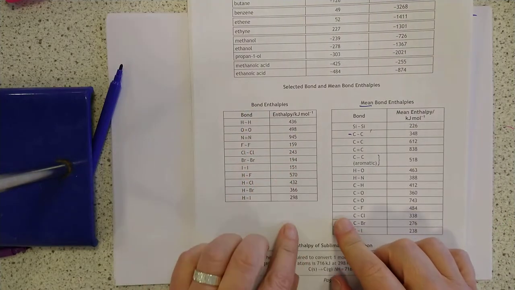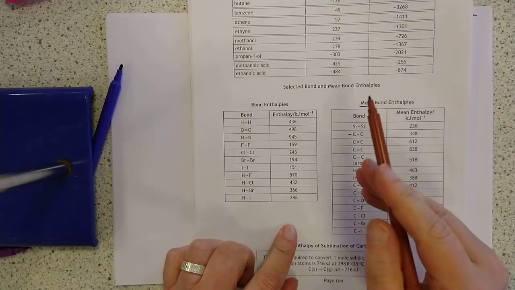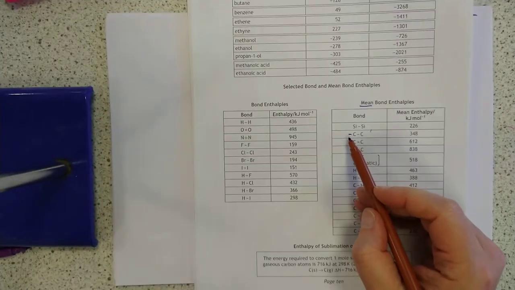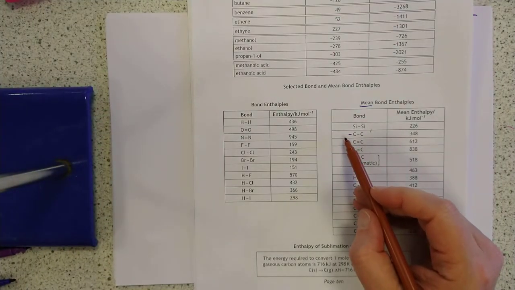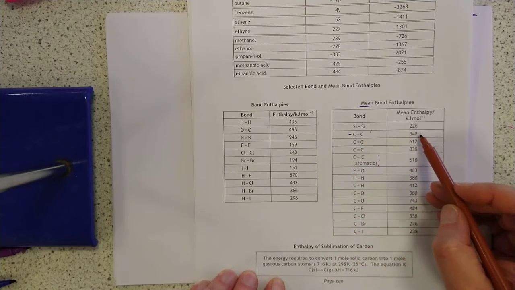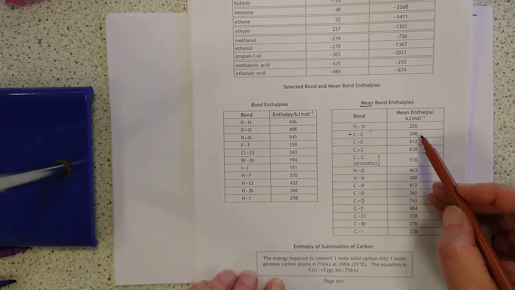So yes, these are absolute numbers. These are means because you can have other things attached. And if you were to attach another carbon to this, compared to, say, another hydrogen or some weird, like a fluorine, it would change the strength of this bond. And that's why this number here is just an average of all the possible variations you can get on a carbon-carbon bond. Which are quite a few, as you can imagine.